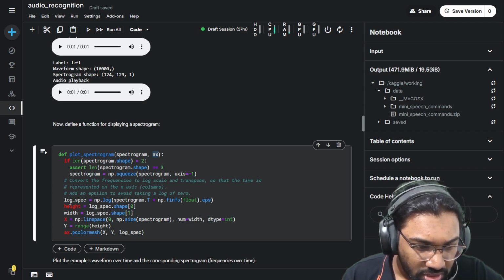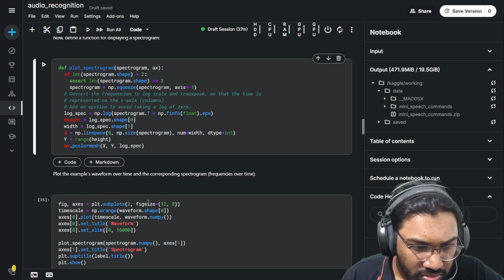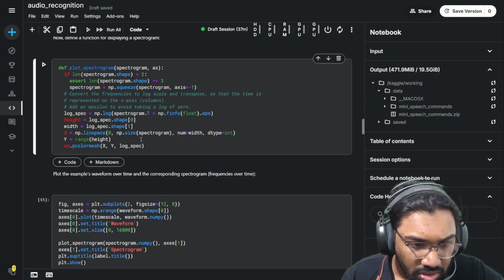Okay, what am I doing here? log_spec, height, log_spec, spectrogram.T. I don't know what the T is.